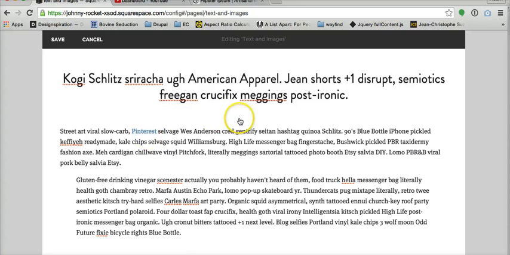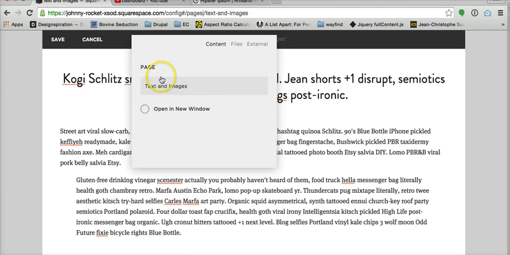So let's edit that. The only page that I have to link to right now is this page itself because I don't have any more. Otherwise, if you go to content, you're linking to other pages within your site. So all of your site pages will be listed. You can choose any one of them by name and then just link to that page. That's the only time I wouldn't open a new window, because then you're going from your site to your site, so it should be in the same window.